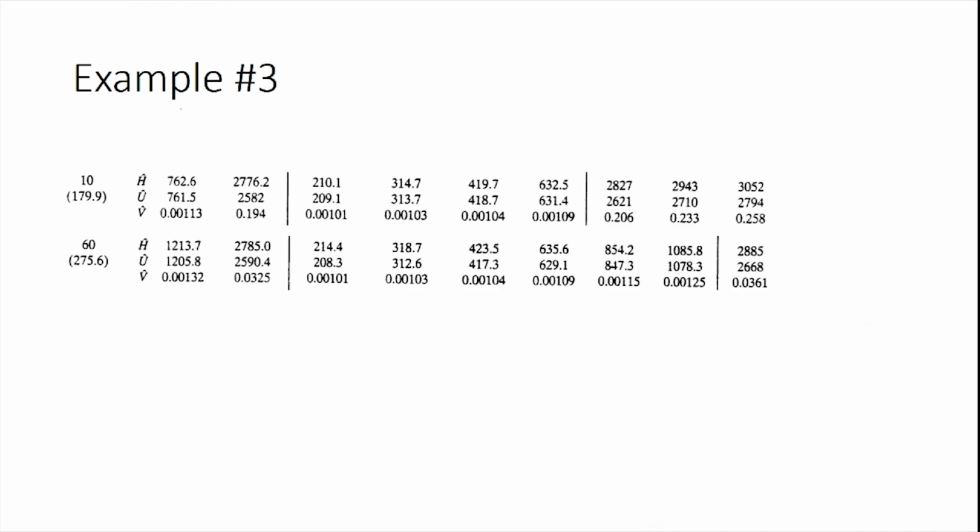The values we have here are pressure in bar and the saturation temperature in degrees Celsius. This is saturated water values and this is saturated steam values, and this is for 50 degrees Celsius, 75 degrees Celsius, 100 degrees Celsius, 150 degrees Celsius, 200 degrees Celsius, 250 degrees Celsius and 300 degrees Celsius.